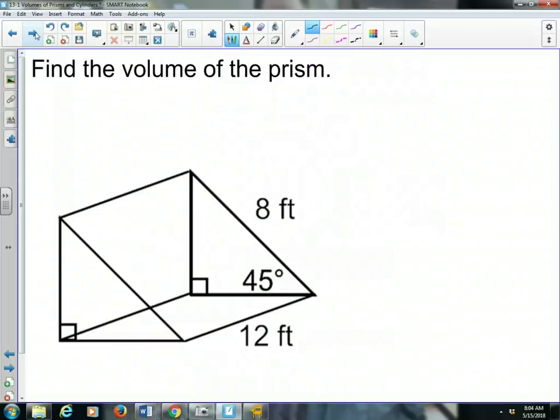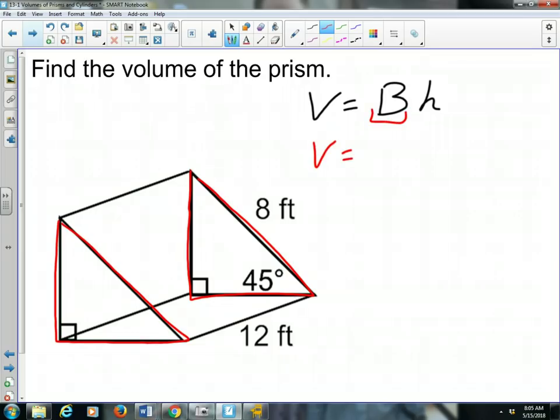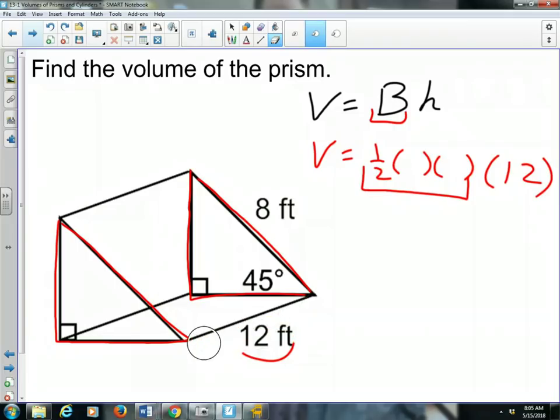So let's take a look at this one. What is this thing? This is a triangular prism, right? The two congruent parallel faces are congruent triangles. So we would take the volume equals the area of the base times the height. And the base is a triangle, isn't it? Isn't this base right here a triangle or this base right here a triangle? So the volume, the area of the base right here is one half base times height. And we're going to multiply that by the height of the prism. The height of the prism is the distance between the two bases, and that's our number 12 right here.